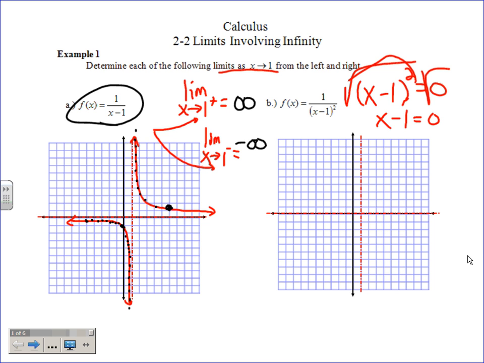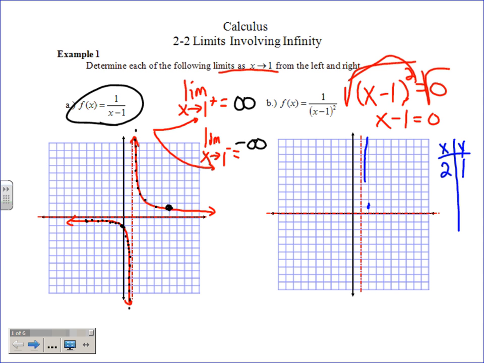And again, let's say you didn't know where it was. I'm hoping once you see this graph, you're like, oh yeah, that makes sense. So here's how I pick my xy table. It's quite simple. I just pick something to the right of the asymptote, so let's try 2. So you substitute 2 back into that original, and I get, because 2 minus 1 is 1, 1 over 1, 1. So 2 comma 1, in agreement?